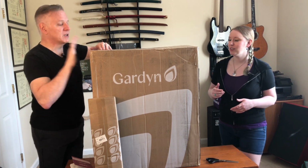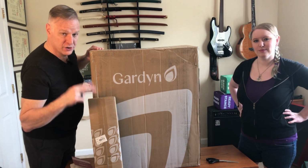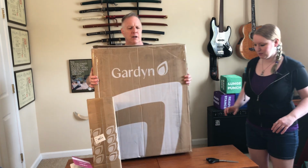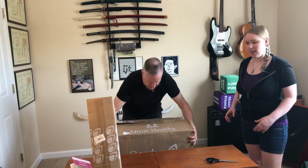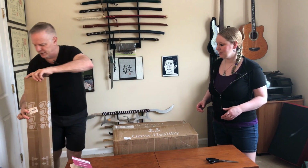The first thing to know is the garden comes in two boxes. So if you order it, make sure you both arrive. I'm gonna put this down on the floor here. I'll get this out of the way until we get to it.